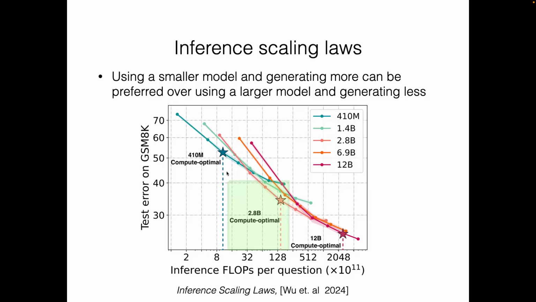So based on your compute budget, it's not necessarily best to just use the largest model possible. You could try to use one of these inference strategies and maybe use a smaller model. Now, one thing that holds here and in the other analysis that's been done is that for the really hard problems, it usually ends up being best to just use a larger model in the end.